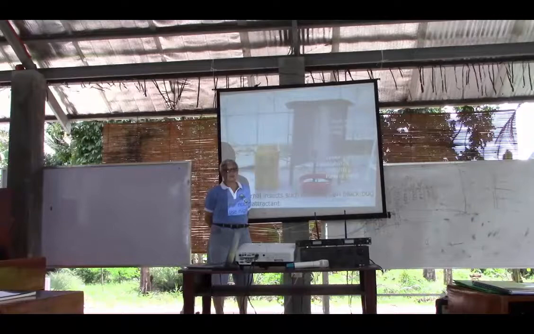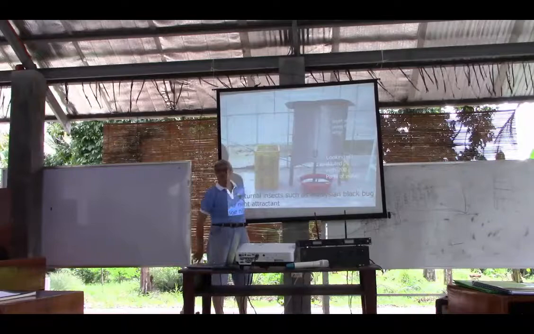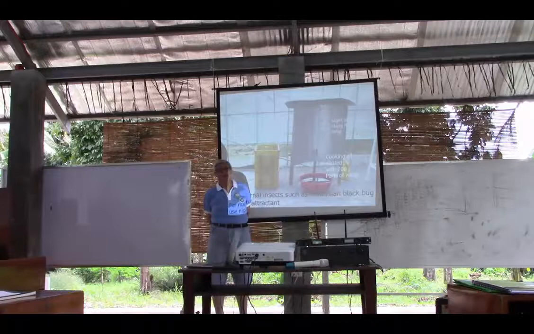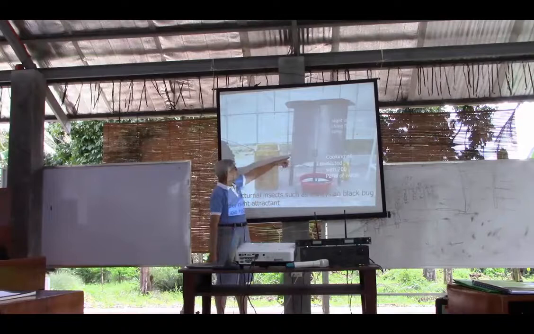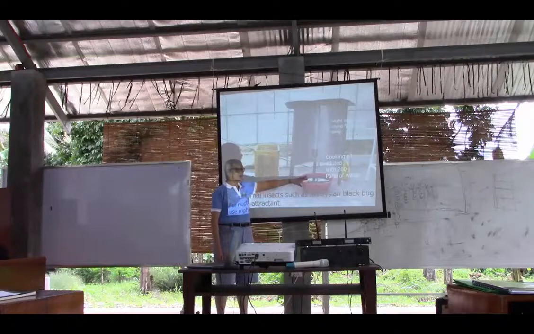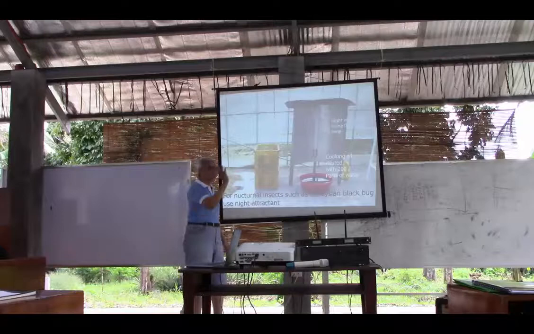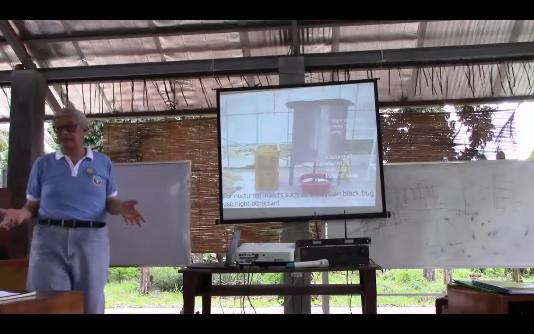Now this is a half-moon shape of GI plain sheets. What's the purpose of the GI plain sheets? To reflect lights much farther. It gives a wider reflection. Below this is a basin with water, so it will also have the same reflections of the light. When the flying insects come in, they see the light, they will come here and go down to this water. When their wings land on the water, they will not be able to fly again until they are dead.